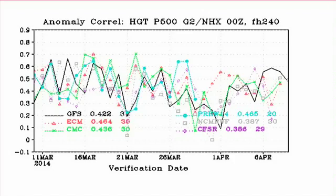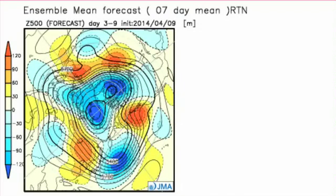Now, let's see if we can get a little bit of help from the long ranges, because the Japanese models are out today. This is the week 1 forecast. So this is running up to the close of play next Thursday. So I need to work out the dates. Next Thursday is the 17th, so this is taking us up to the 17th of April. Got to turn your head around for this one. UK is underneath there, and you can just see Spain sticking out, and Portugal there, just to give you a bit of a feel as to where we are on these charts.